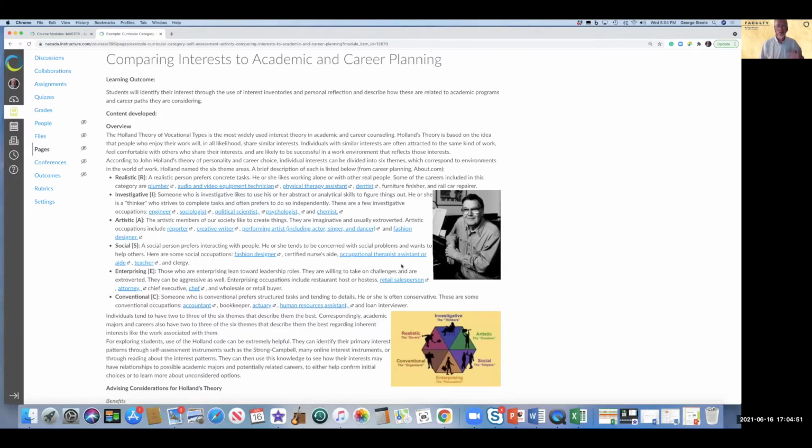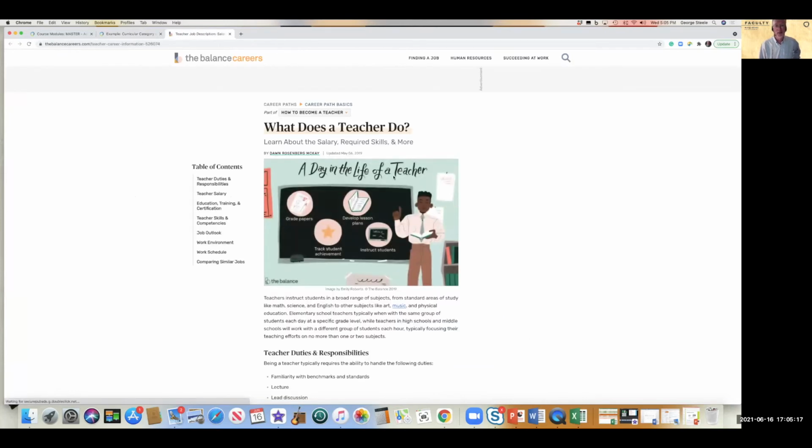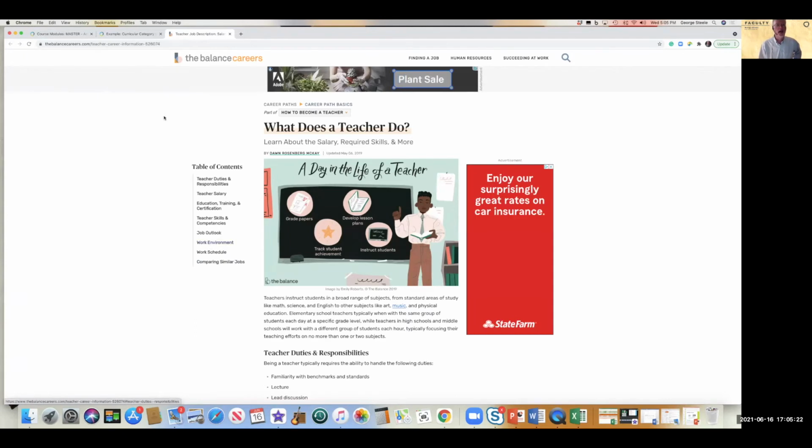And in this case, we're putting this all together to help with that decision-making process by, instead of having students go all over the place, it's all here in one location. So examples of this is an overview of Holland's theory, which is created content, but it also uses content external to the institution. So each of the types that you have here also has some examples of occupations in this. So by clicking on one, we can get an example of a website that we trust because we know the information is accurate.